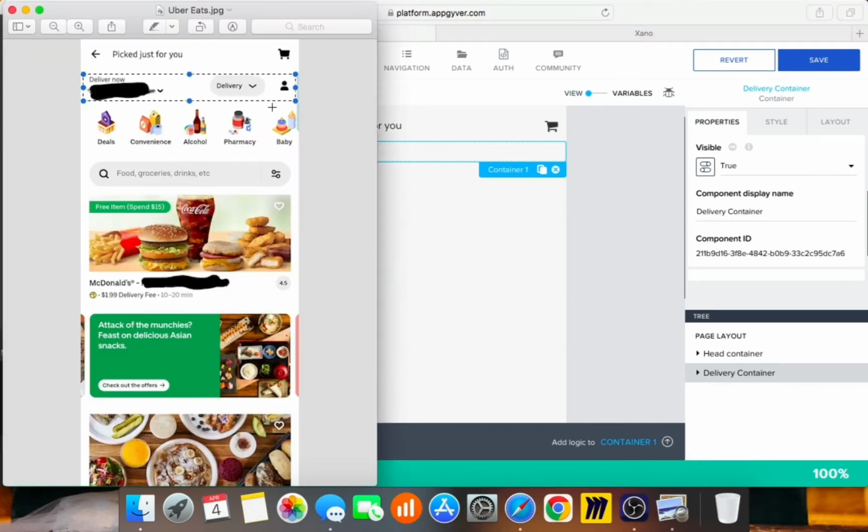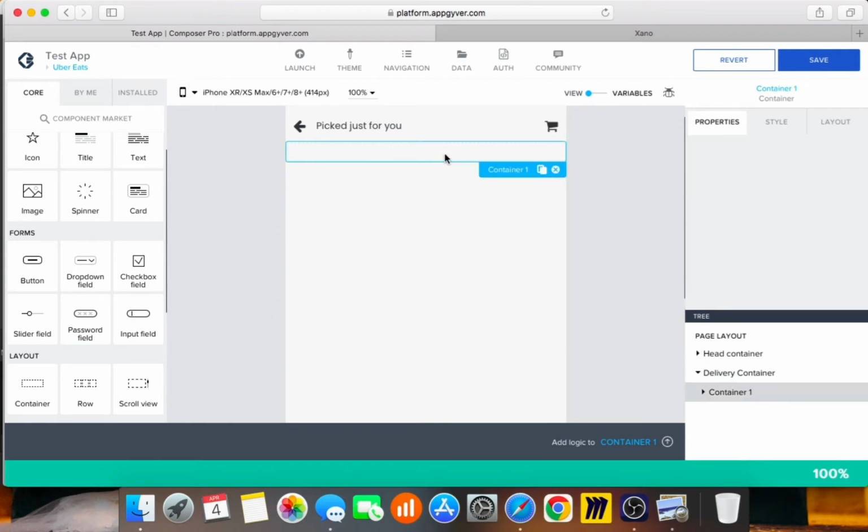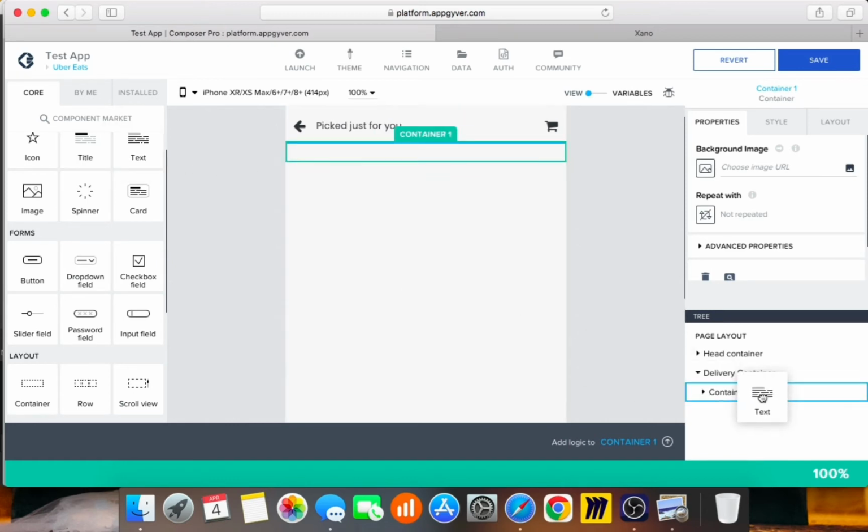So we're gonna need a container for this here, and a drop down. So we're gonna add a container in the container, and we're gonna add some text in that container.